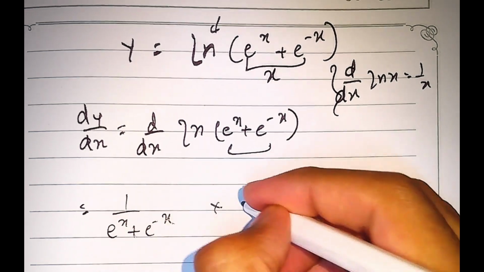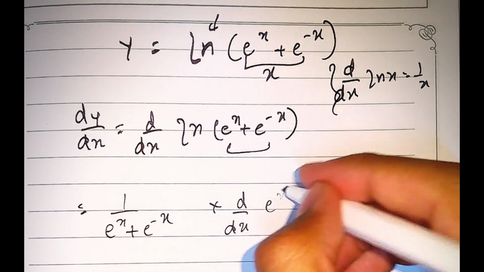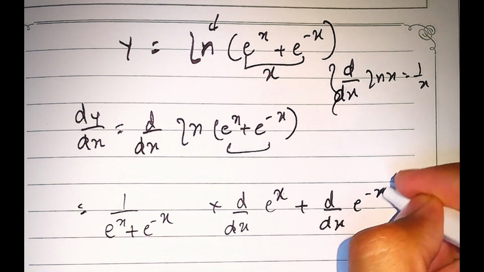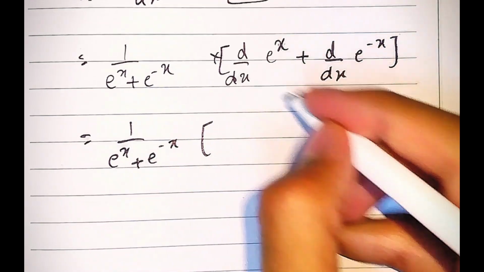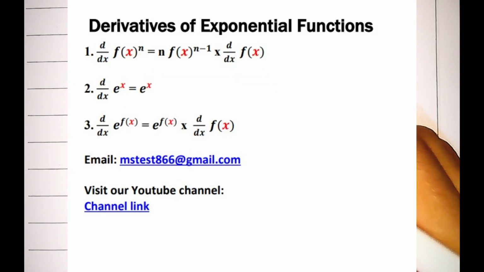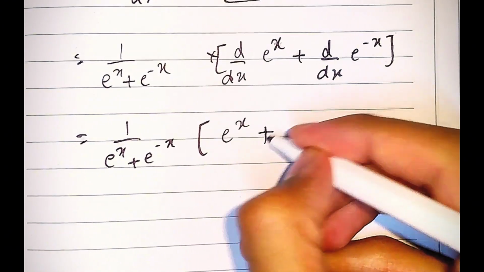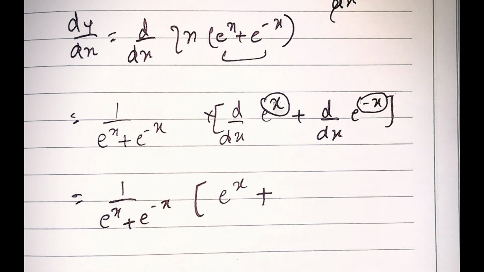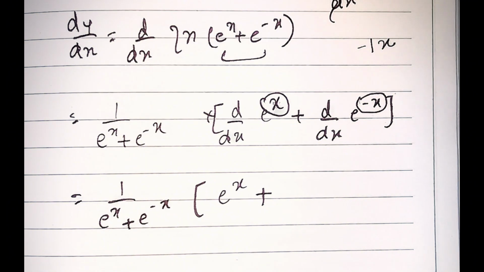Now the derivative of the function. What is the function? It is e^x plus e^(-x). So e^x plus the derivative of e^(-x). This term will be left untouched until the end of the question. And the derivative of e^x is actually e^x, and you can access the formula sheet in the description below. Plus, now this derivative, e^(-x), is actually a function. So when we have negative x, we are actually having negative 1x. So we have a mix of constants and numbers.